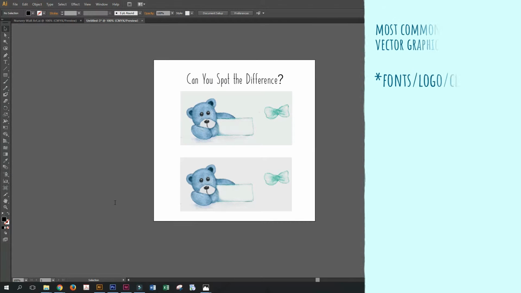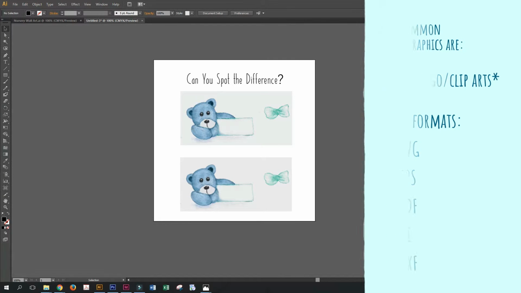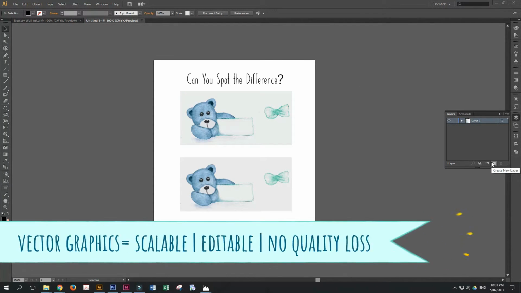The most common type of vector graphics are usually fonts and logos. So usually a designer like myself or someone professional, we love Illustrator. That's why I love Illustrator so much. And the reason being, we can create a vector graphic and it can be scalable. You can scale how big or how small you want, but the quality still remains. I will show you in a moment what I mean.